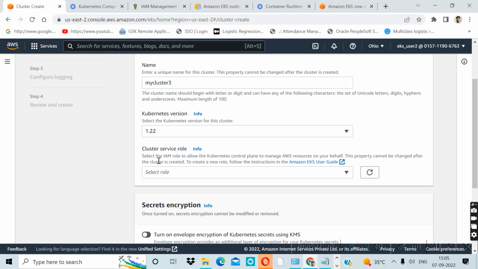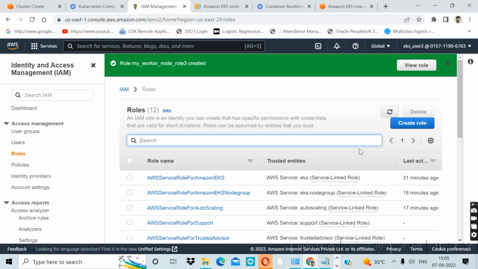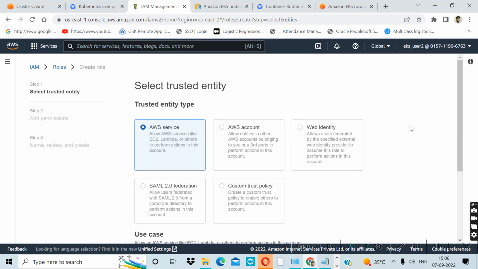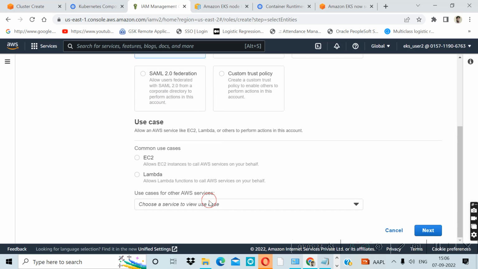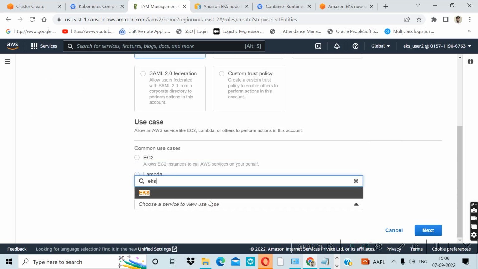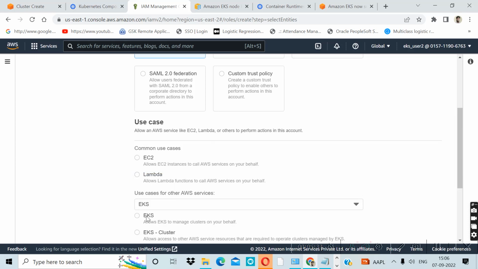So let's go on IAM management. So let me create role. So here AWS service should be selected, and let me search EKS. So here we no need to select any EC2 or Lambda, we just need to select EKS cluster.